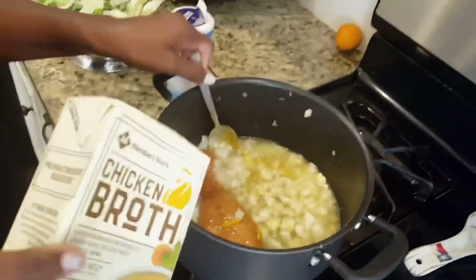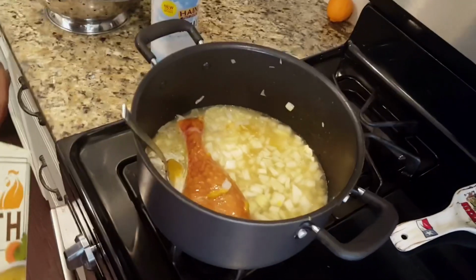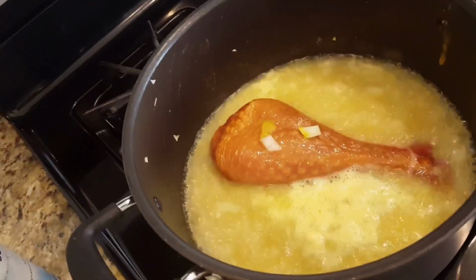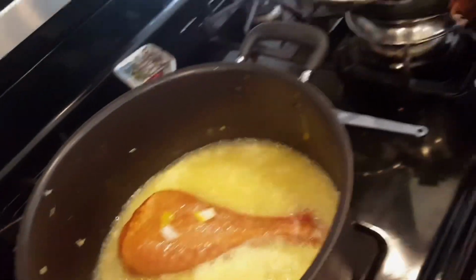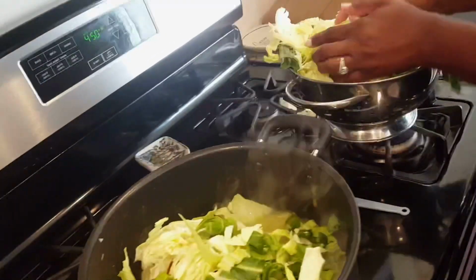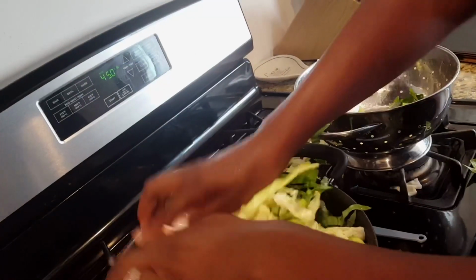And what we're going to wait for now is for it to boil. Once I see this boiling, then I'm going to move on to adding my cabbage in. Man, if you could smell what's in this pot, your mouth would be watering right now. I want you to take a look at this. All right, it's boiling wonderfully right now. So the next step, I'm going to take handfuls and just throw it in the pot. We're not going to let one little piece or morsel go to waste, because once this cooks down, everybody's going to want some.